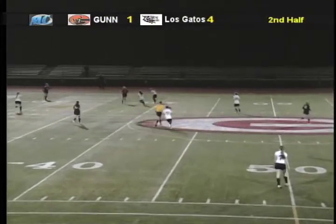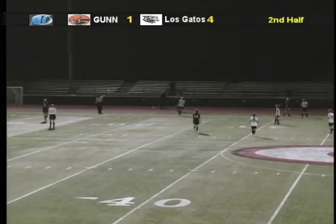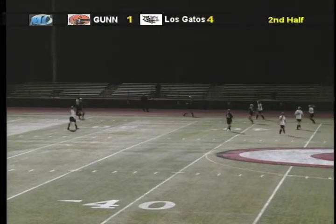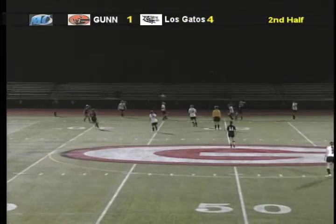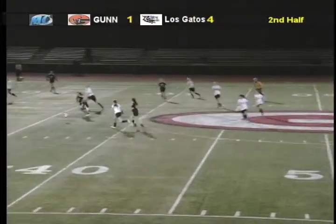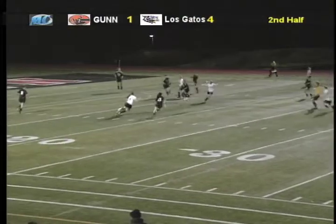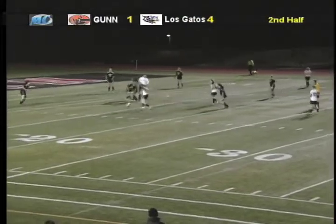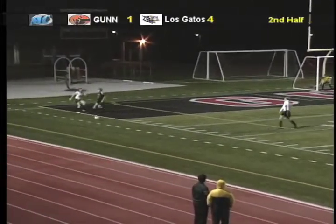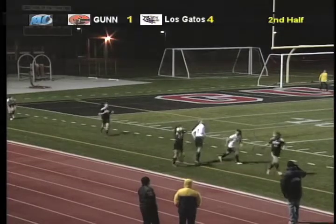Now this is Medved for Los Gatos, and hit out of play by Lauren Johnson of the Titans. Well, Medved entering today's game with 3 goals to her name. She has started in all 8 games that she has played thus far, and this will be the 9th for both of those categories. Started tonight and in her 9th game, providing that offense like we talked about. Now deep in the Los Gatos end, Gunn able to keep it there, trying to keep it in bounds, and that just slips out. Disappointing opportunity.